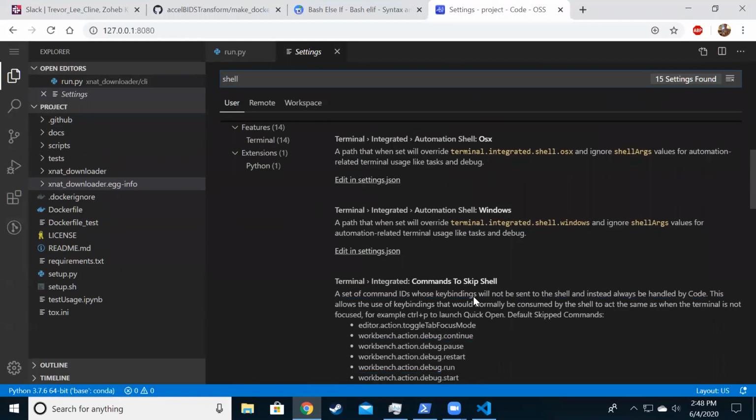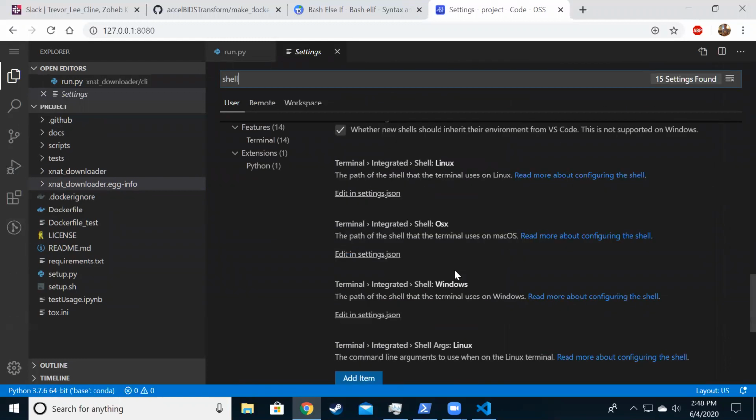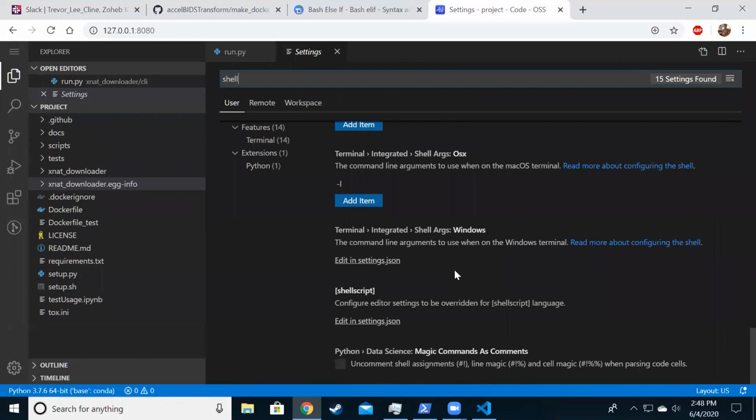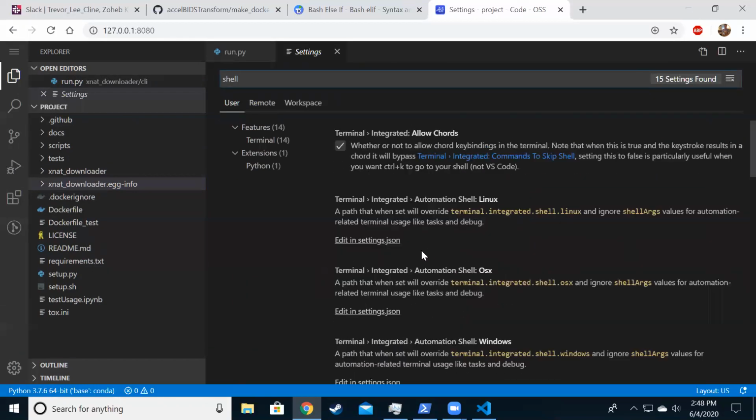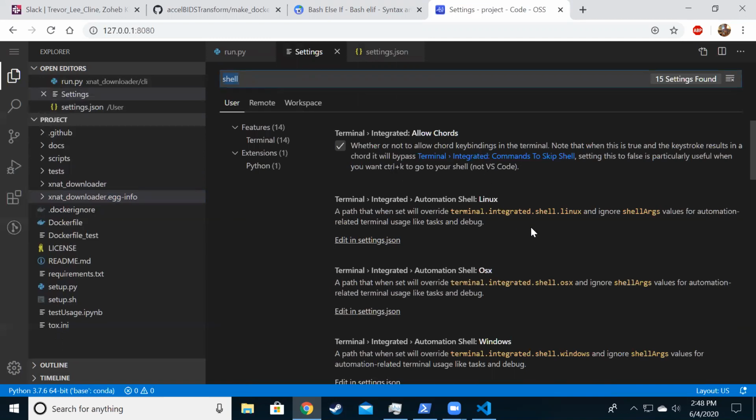Shell Windows. But I don't know what settings I can do.